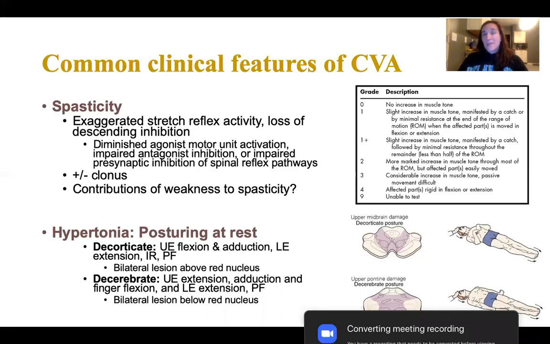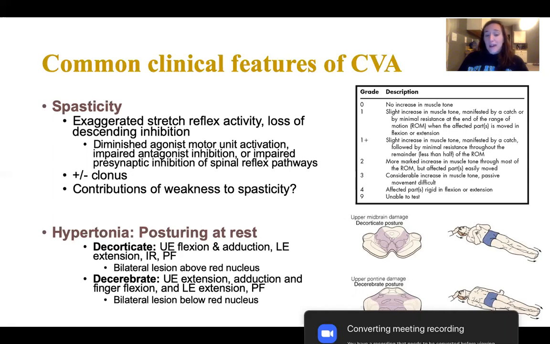Another thing that I picked up on in y'all's cases every once in a while is that some of you did say that you had hypotonicity as measured on the modified Ashworth scale as a 0. A 0 on the modified Ashworth scale is not hypotonia. A 0 on the Ashworth scale is normal. You and I are a 0 on the Ashworth scale. Ashworth does not look at hypotonicity. We actually don't have a definitive way of measuring hypotonicity other than observation and description. So just be careful about that.